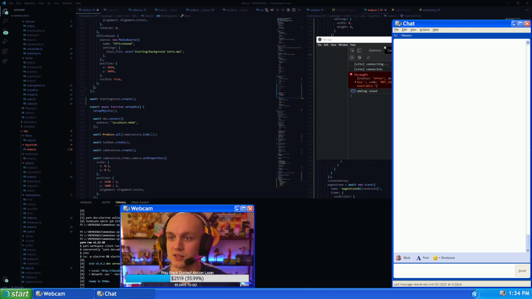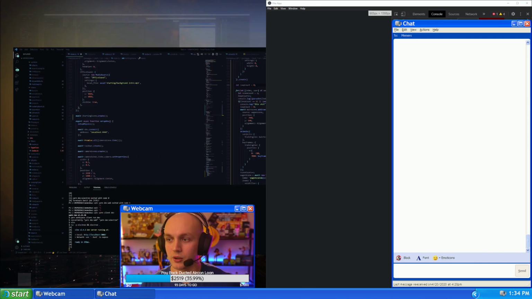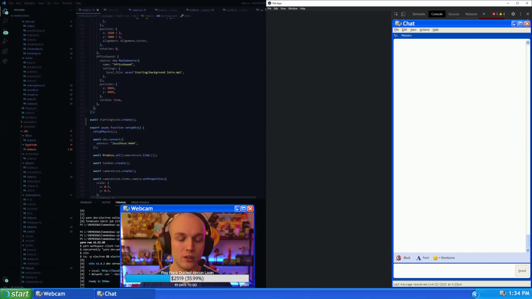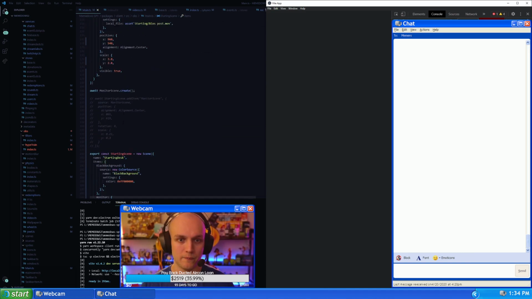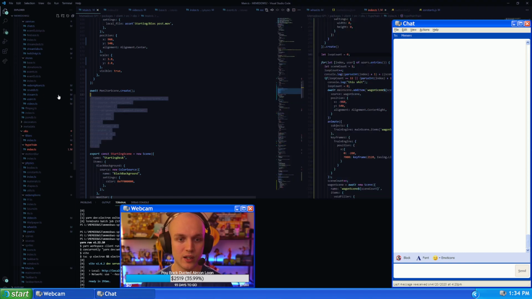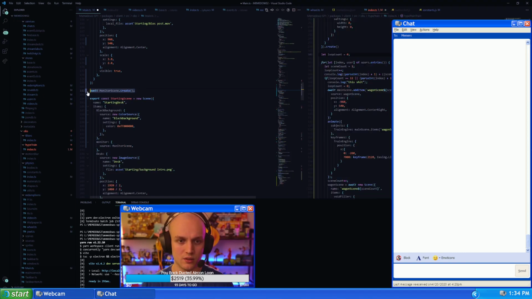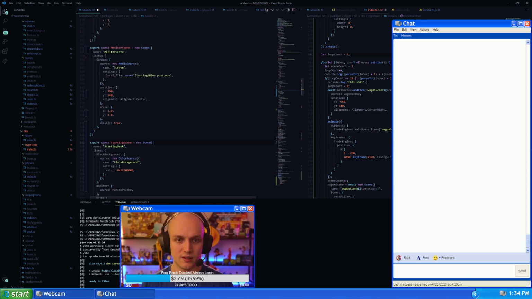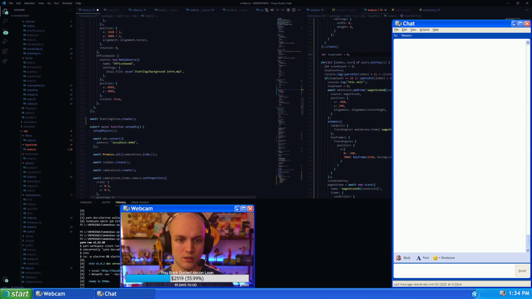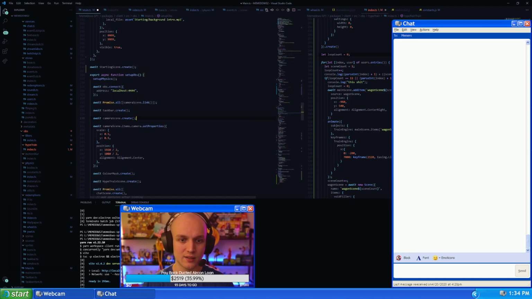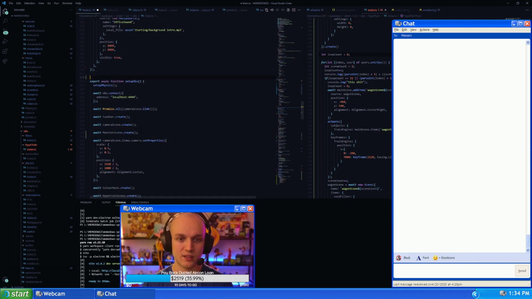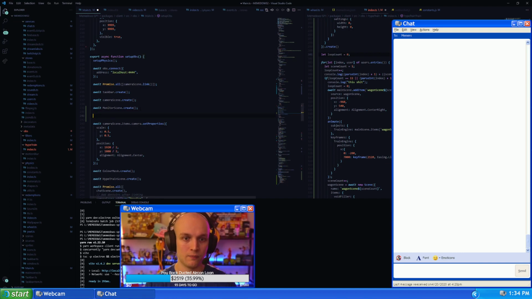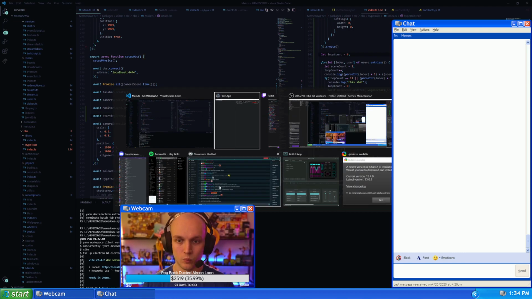Okay, so I know what the issue is. I reordered stuff and now it's trying to create stuff before the socket's actually open. Okie dokie. Okay, maybe this is fine. Let me just put this back inside here, I guess. So monitor scene is created first, and then starting scene is created after that. Will that work?